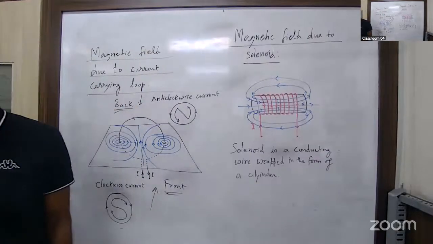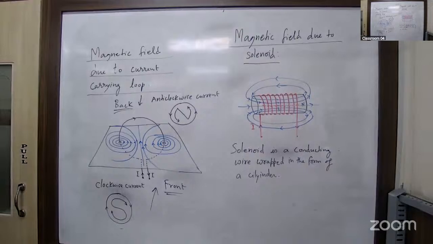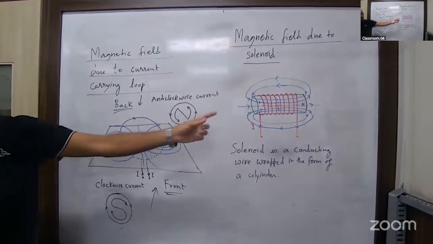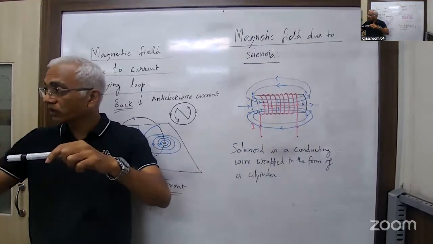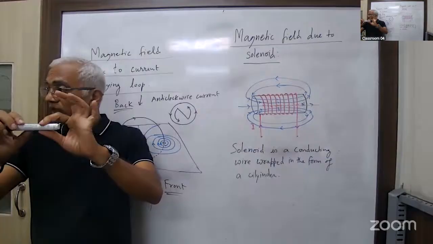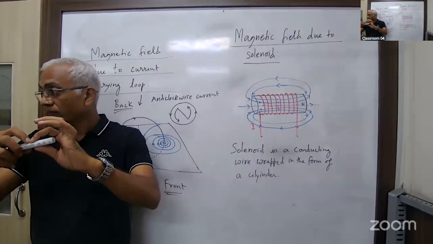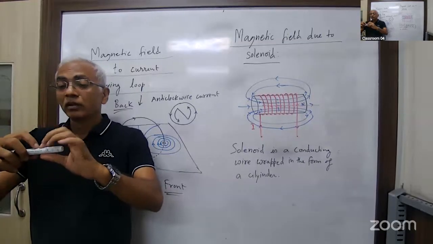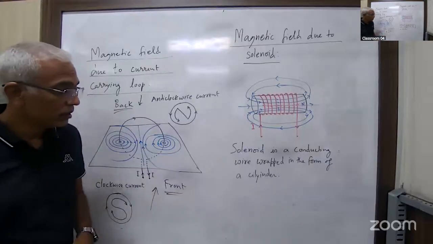So what is a solenoid? The wire wrapped in the form of a cylinder. It can't be rubber, it is a wax coating, they are insulated. So these wires, you are seeing space. Actually, there is no space. They are very close to each other. Physically, they are in contact with each other, but they are actually insulated from each other. That means there is no electrical contact between the turns. Okay?